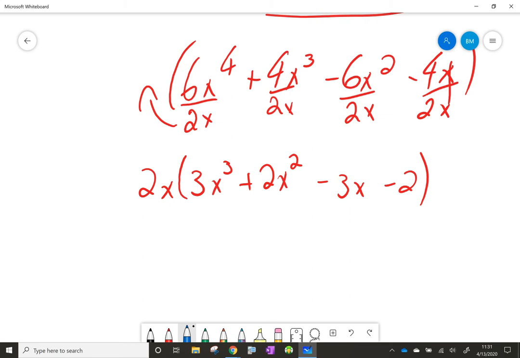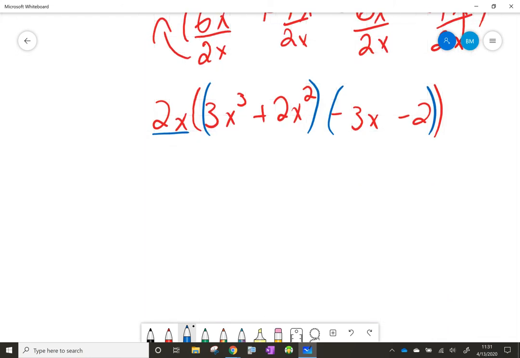And now I still have 4 terms, so I can factor by grouping now. So I'm going to group the first 2 terms together, the last 2 terms together. Now remember, the 2x is chilling here. It's not really relevant for the rest of our factoring, but it is still a part of our answer. So let's not forget that in our final answer at the end, we should have that 2x in front. But let's focus on our grouping.